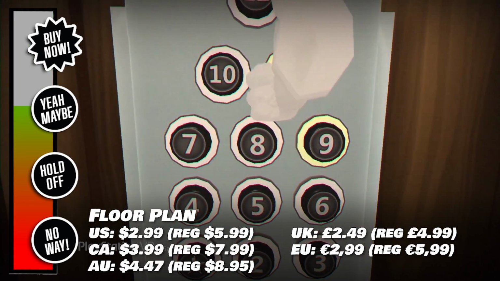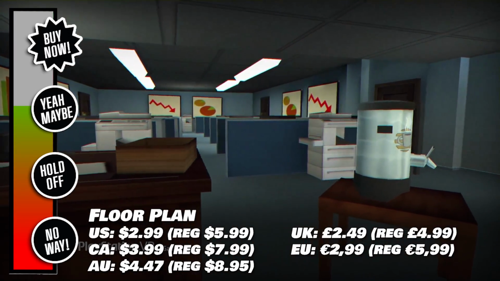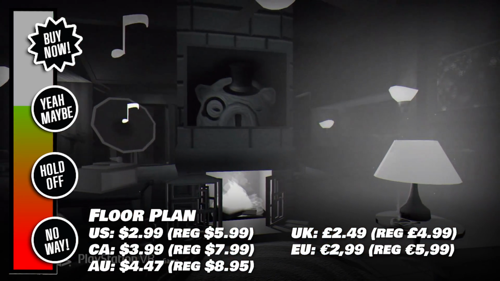Form isn't a long puzzle game, probably only about an hour or so, and you never leave the confines of an elevator. But for $3, you might want to check it out, especially since the sequel is coming to PSVR soon.